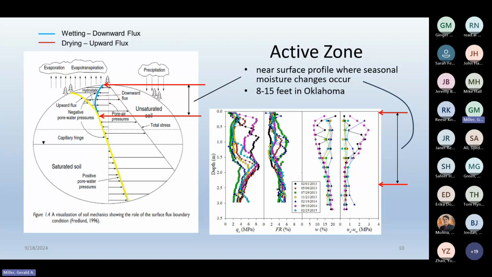The other thing to think about with regard to the active zone, and I've seen this in a few cases, is that sometimes while the natural active zone may be 8 to 15 feet, you can have unnatural wetting due to changes in surface water hydrology or subsurface hydrology, changes in man-made problems, broken pipes, irrigation, things of this nature that will actually increase the depth of wetting or even the degree of wetting within the active zone. So those are things to also keep in mind when you're defining your active zone, doing your analysis.